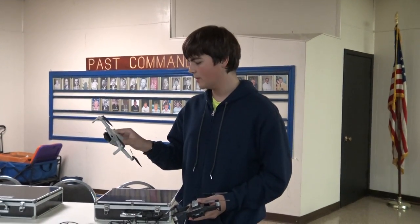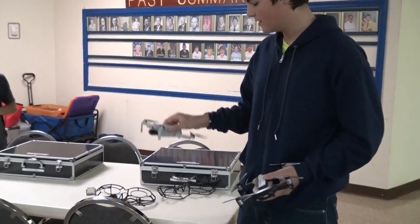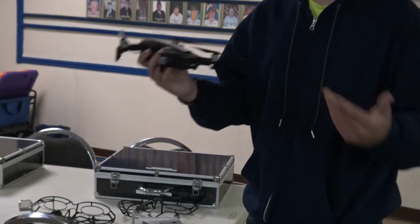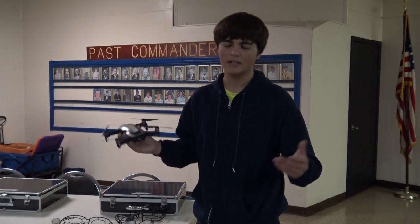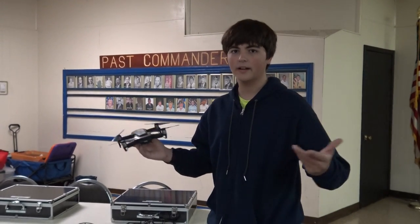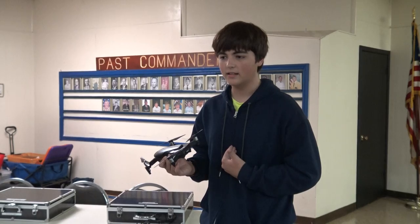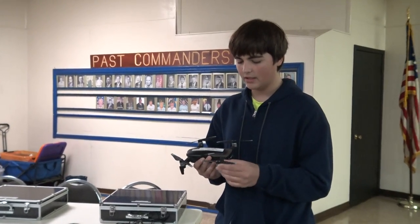This is a very cool drone. It's definitely worth it, though at $800 versus $400 for the cheaper one, not everyone can spend that much. If you're looking into getting into drones professionally and making money off of it, you have to be 16 and get a license. The license is around $150, and it lets you film for other people — like for people who want their house photographed to put on the market. That's a great way to make money. So that's the DJI Mavic Air.